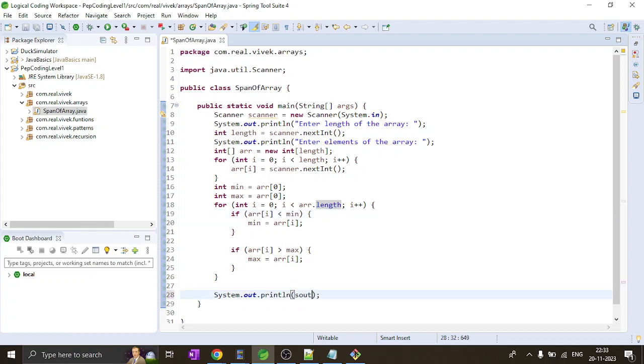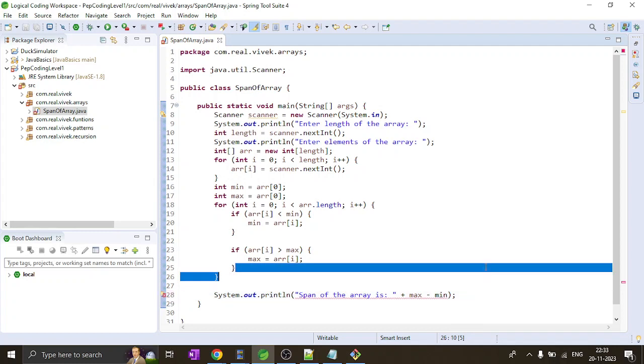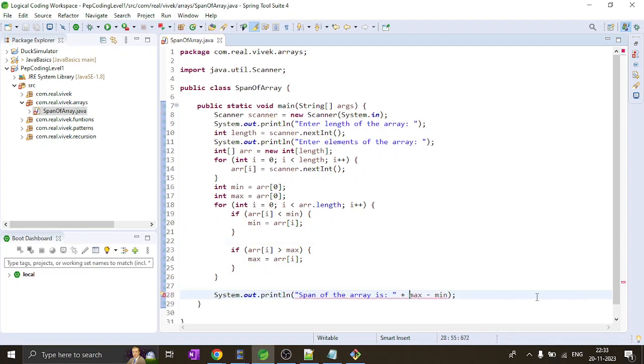So the output is: span of the array is max minus min, with those in a bracket.